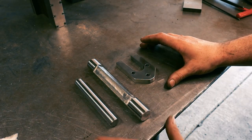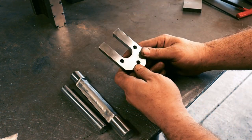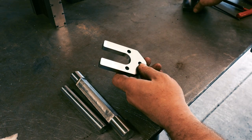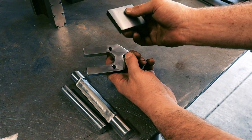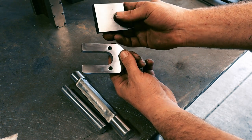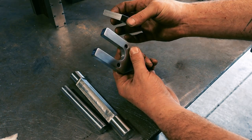I would like to heat treat these three parts. These two are W1, and this one is 4140 annealed. And while we're doing it, I'd also like to do some experimenting with this scrap piece of 4140. One of them I'm gonna wrap in stainless steel foil, and the other one I'm not, and I just wanna compare the oxidation on both.